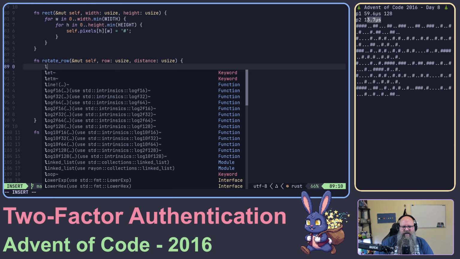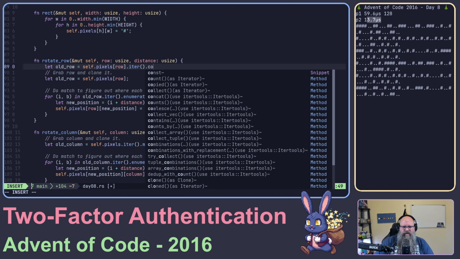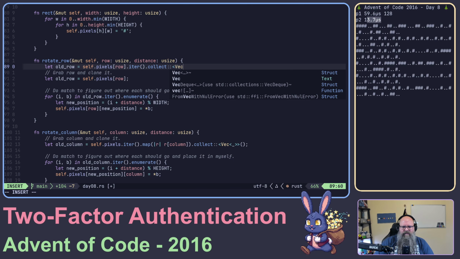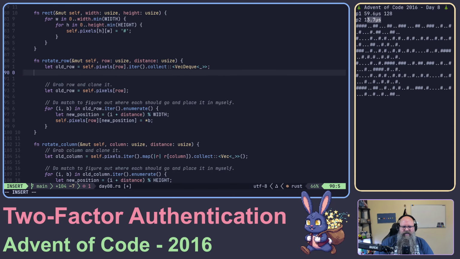So you'd still say let old row equal self dot pixels row dot iter dot collect VecDeque. Like this.